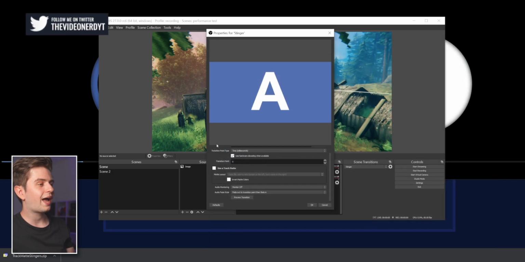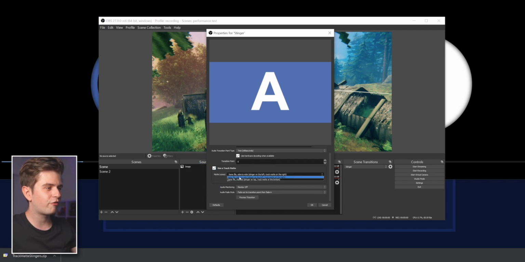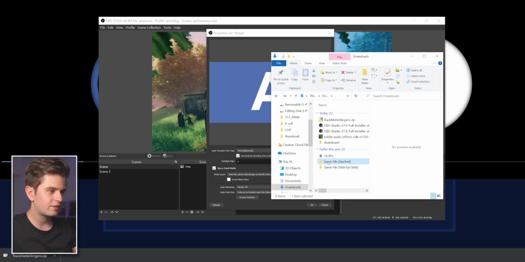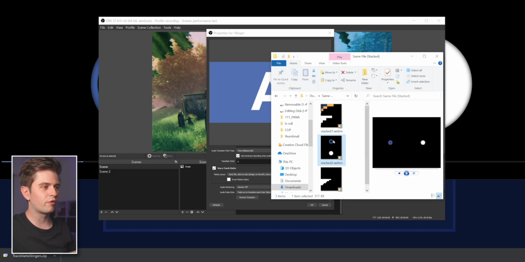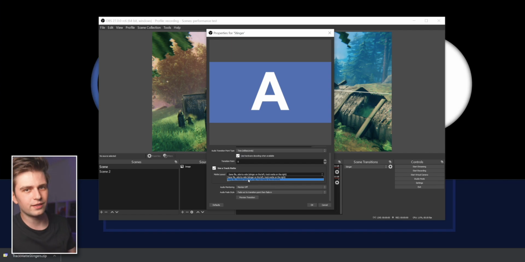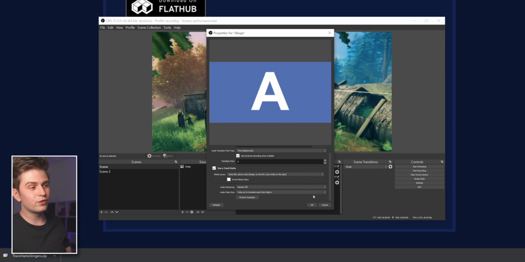Let's click on open, and now the new feature on the bottom, use a track matte. And then here they ask you to select a layout, and you can choose between same file side by side and same file stacked. That's the same thing as we could see in the folders we downloaded. Let's go to stacked here. So that's just on top of each other, as you can see in the little preview, instead of next to each other. So what you choose here just depends on the kind of file you downloaded or you created yourself if you're a designer. So we're gonna choose side by side. Then you don't have to do anything else.